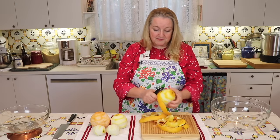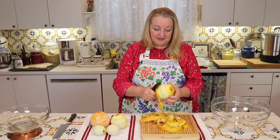The marmalade recipe I share is a three citrus marmalade, and it's delicious. You're going to use the zest of a grapefruit and of an orange and of a lemon. It's a wonderful combination. But as I said, making a marmalade is a little more involved because you have to remove all of the zest from the citrus, and you have to cook that before you move on, so that you're removing some of the bitterness of any pith that is on your zest. Then once that's cooked, you move on to the stage of actually making the marmalade.